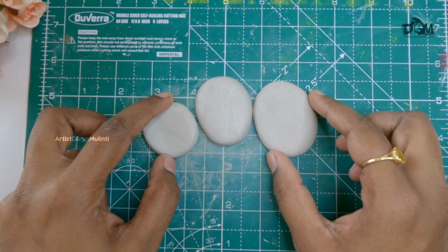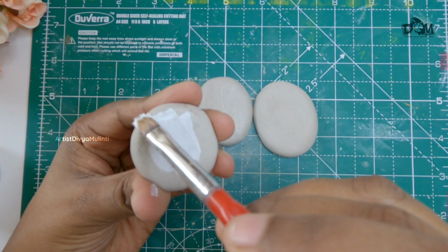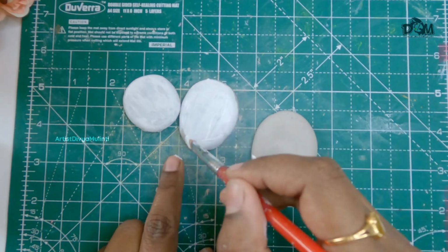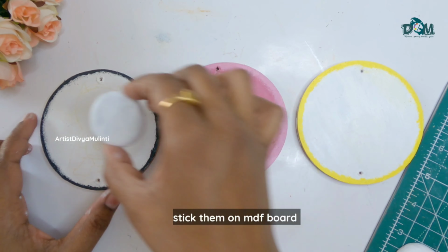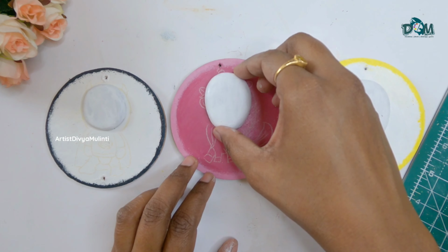After the clay dries completely, I'm painting the base with white acrylic color. Then here I'm sticking them on the MDF board using glue.